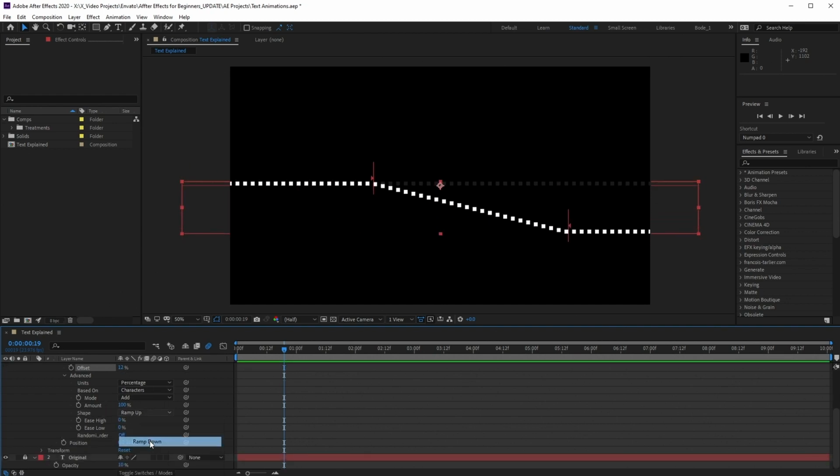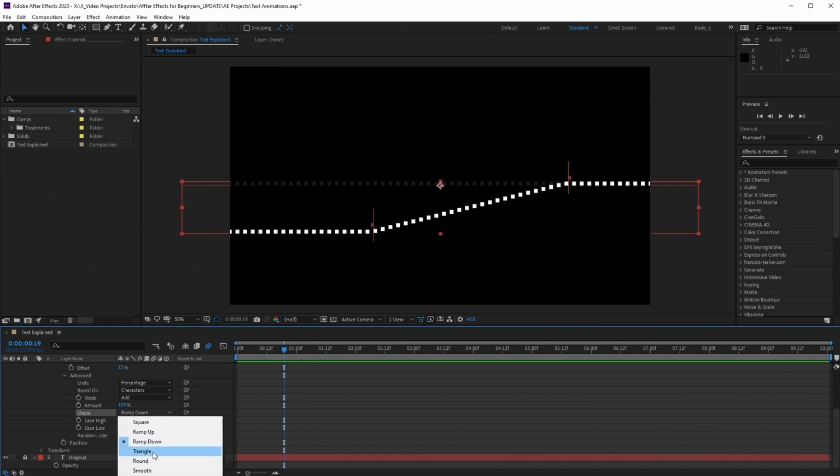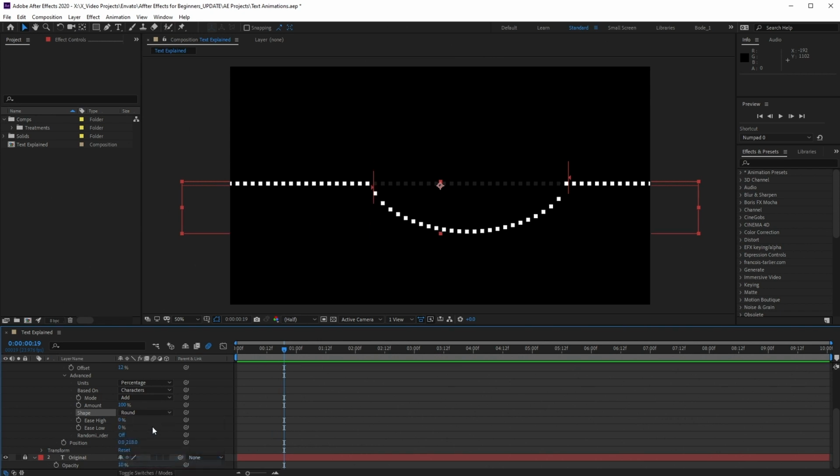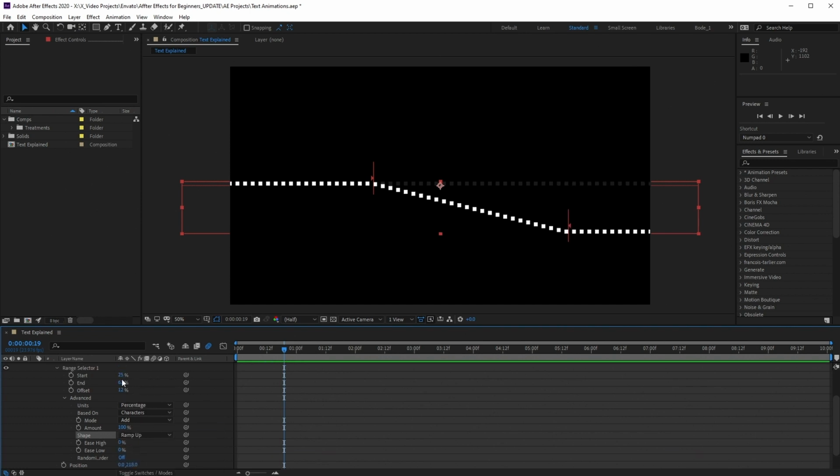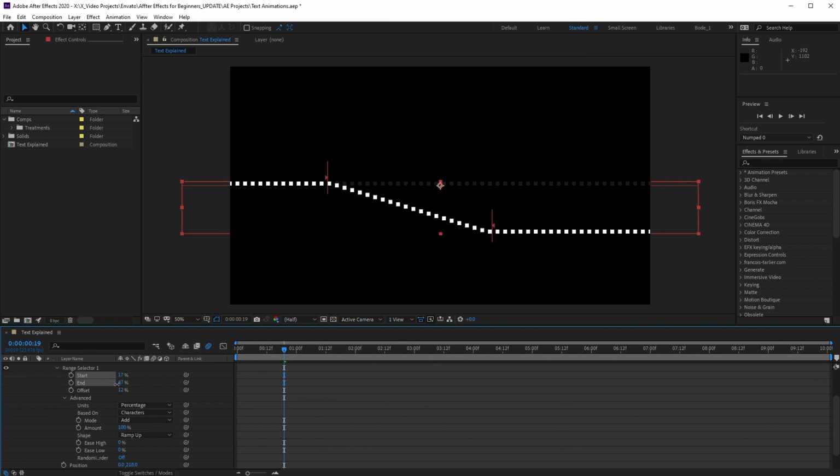But we also have ramp down, which inverts this. We have triangle, round, and smooth. For a lot of things that you're doing in the basic kind of text animations, probably you're going to be using the ramp up. And you can change the size of the kind of transition area based on the start and end values here.